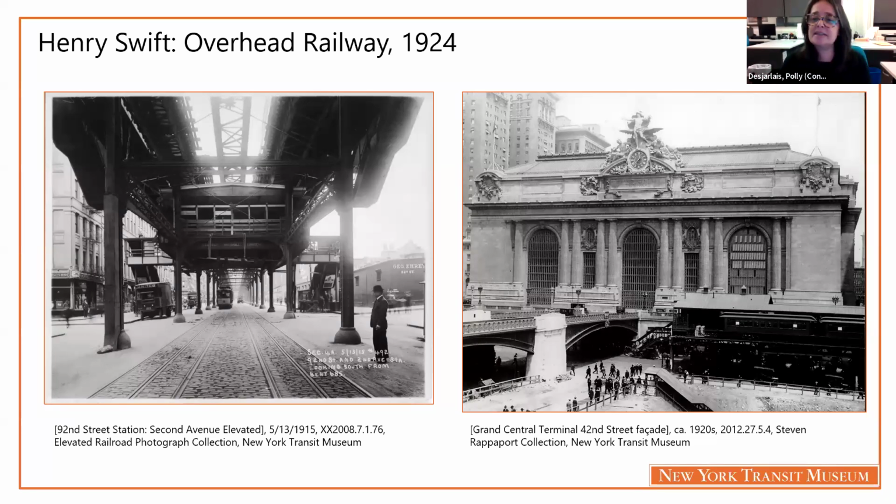But I'm just curious as to how his overhead railway would have worked alongside the elevated train lines that were already running, and whether Mr. Swift intended to demolish what already existed in order to install his system. I mean, certainly his idea for a second level of stores and sidewalks above those on the surface would have, I don't know, provided more capacity for stuff. But how would that have left the ground floor businesses and dwellings, I wonder?